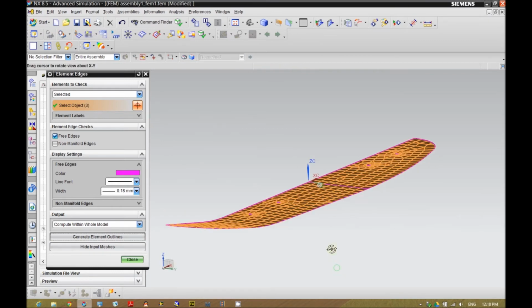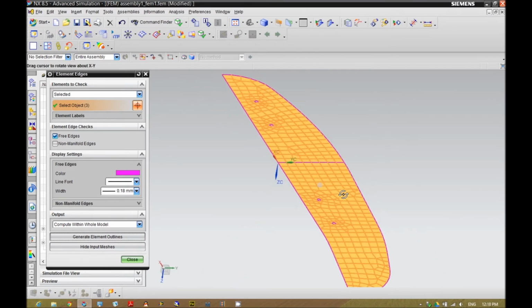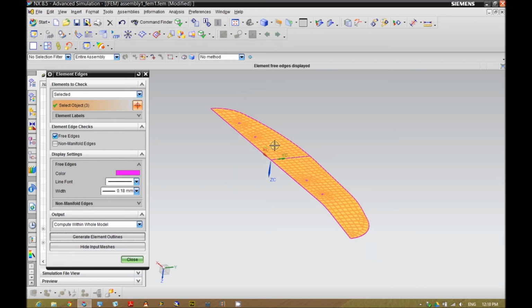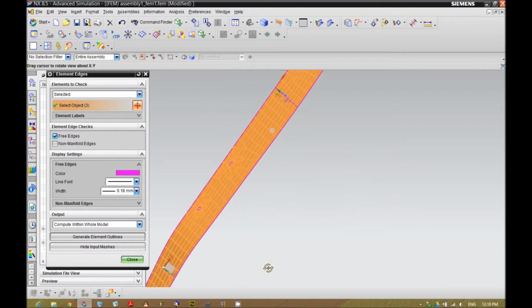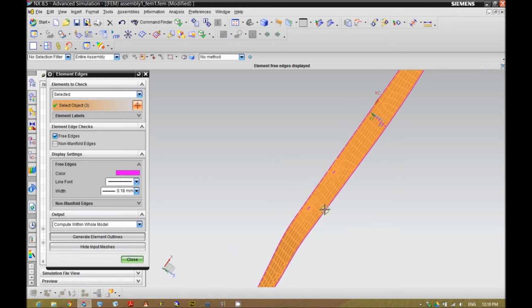The blue lines are, let's say, the perimeter of each piece of the mesh. Although we meshed these two separately, and meshed the tail separately from this piece, NX automatically connects them together.